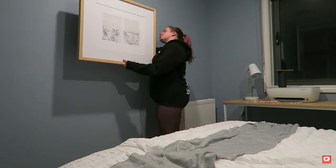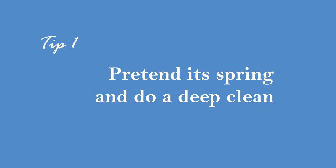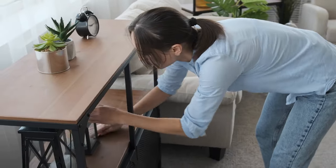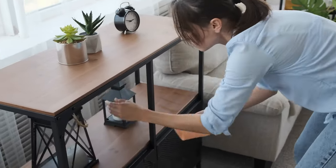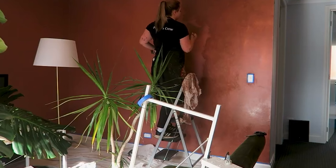Buying something new is not always an option, and sometimes it's actually not the right answer either. In this video, I'm going to give you tips as a designer as to how you can reimagine your space and really get the most out of things that are free. The very first tip is pretty simple: do a deep clean. Go through the things that you have and see if you can really update the space and make it feel cleaner.